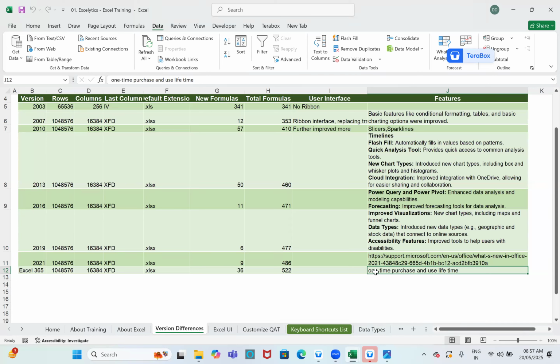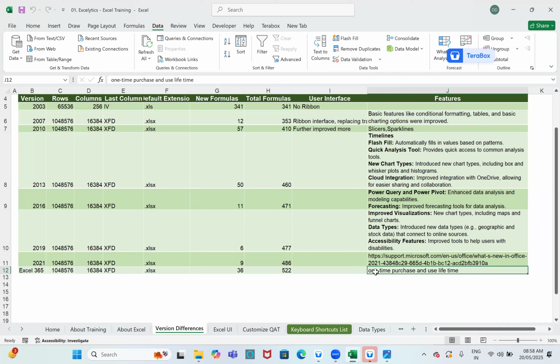But if you are using 2013 and you want to use 2016 features, you have to install 2016 again. If you want 2019 features, you have to install 2019 again. Whenever the new version is coming, you need to purchase that version and use that, correct? But if it is Office 365, all the changes, whatever new feature added, will reflect in your system automatically.